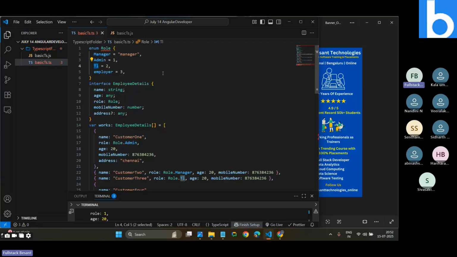If your mail ID is saved as three, then you become an employee. Like that, it will check with the filter option and only then can you move on to the web page. So once you have created an enum, in whichever place you want, you can call it. It will support.